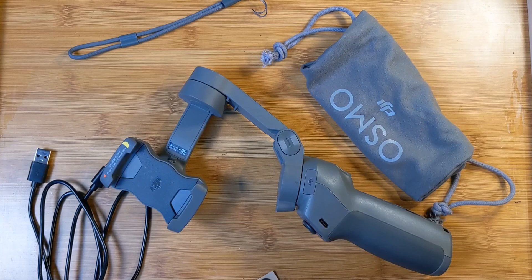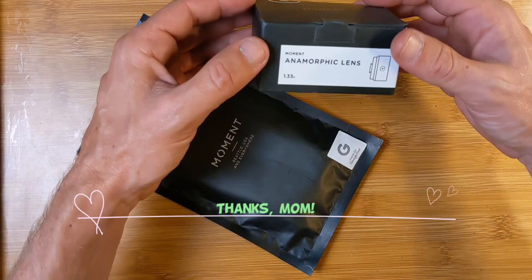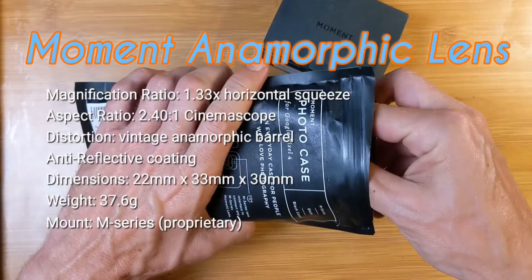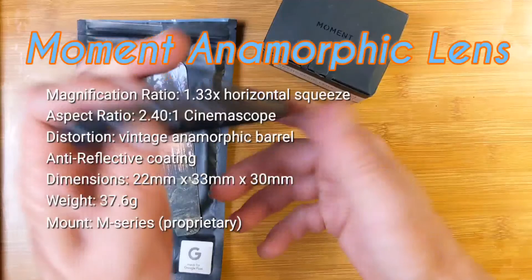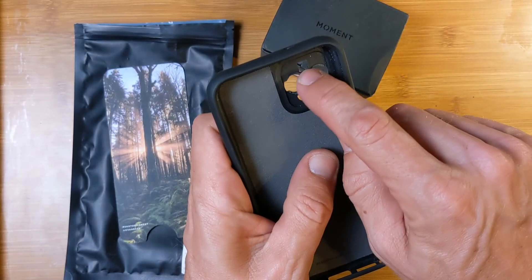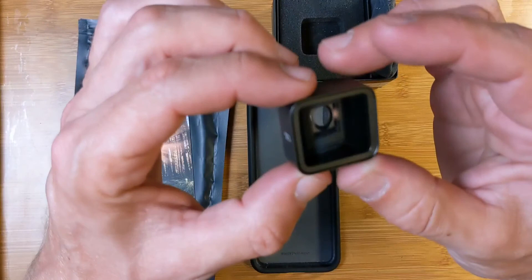Anamorphic lenses? I was a little bit cautious about this one — maybe a tad skeptical — but I went ahead and asked for it by name: the Moment Anamorphic 1.33 Perspective Lens. I've used other add-on phone lenses in the past and found them pretty disappointing. But this is what you get from Moment, and it was built well enough that I wanted to give it a look. If you go with their system, you get a phone case that has little sockets that line up with the cameras on your phone, so you have to get the right case for your model phone. But the one case is universal across their line of lenses.